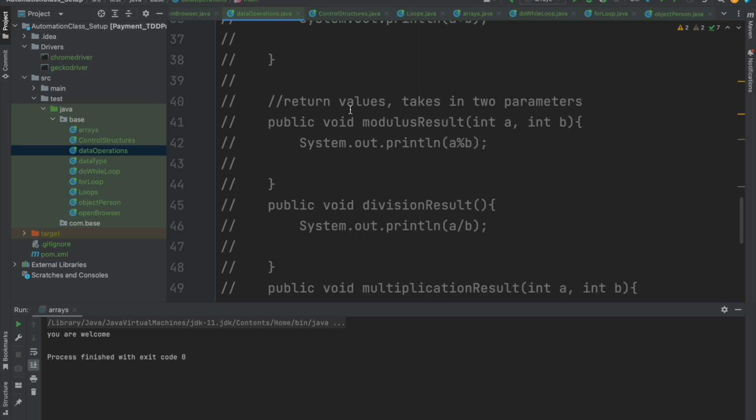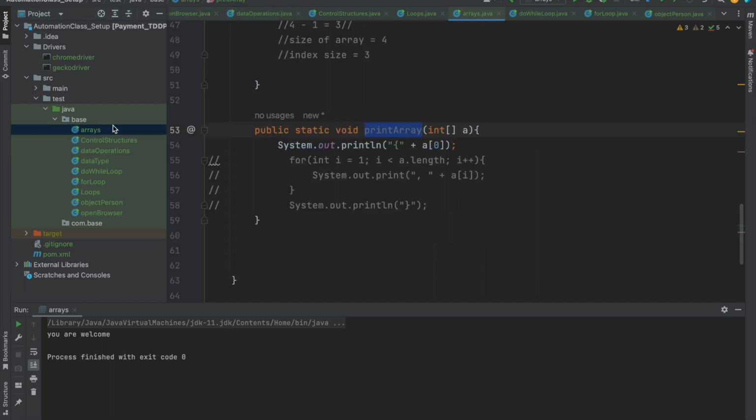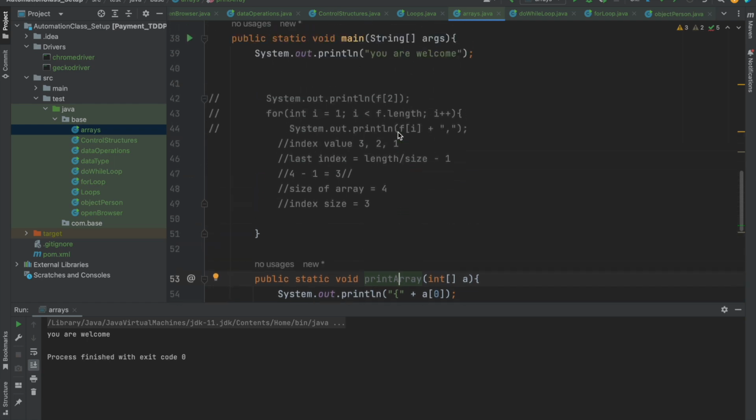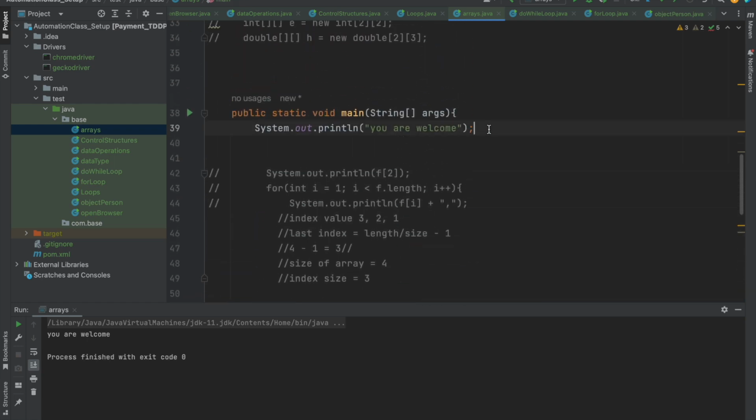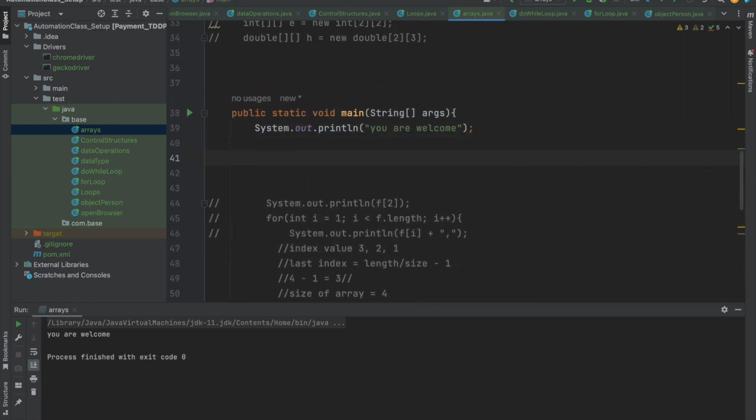All right, so going back to arrays, we can make use of this.